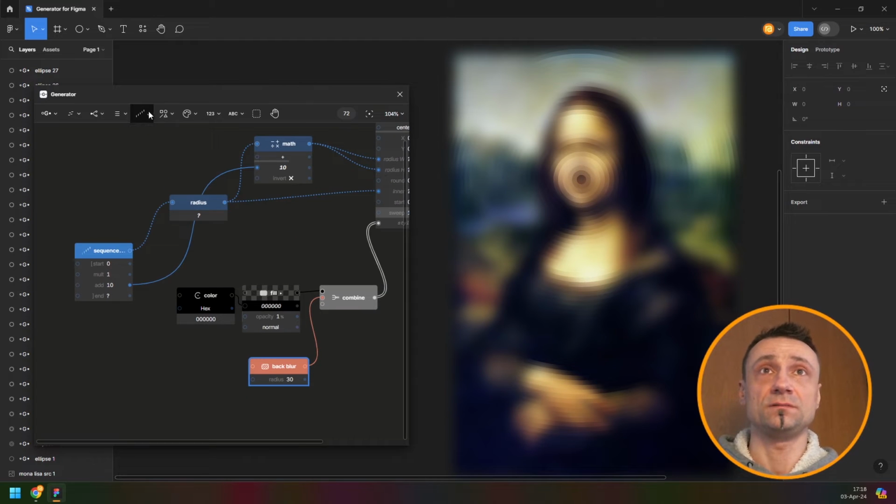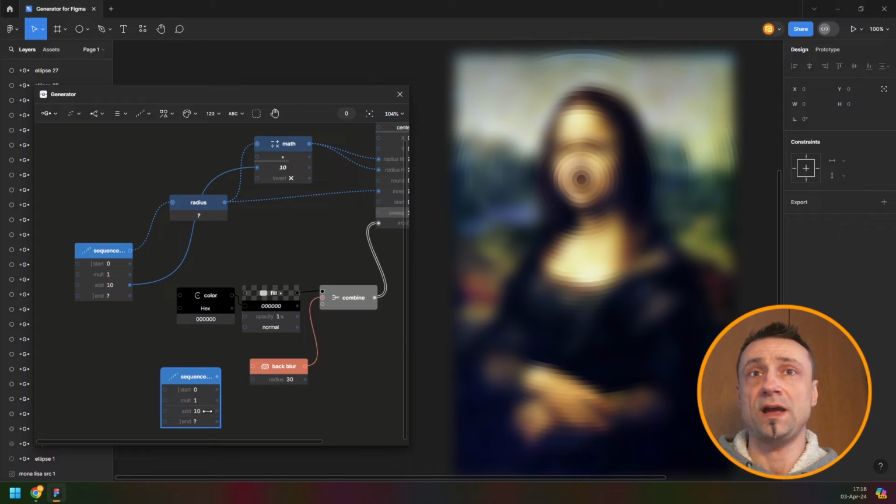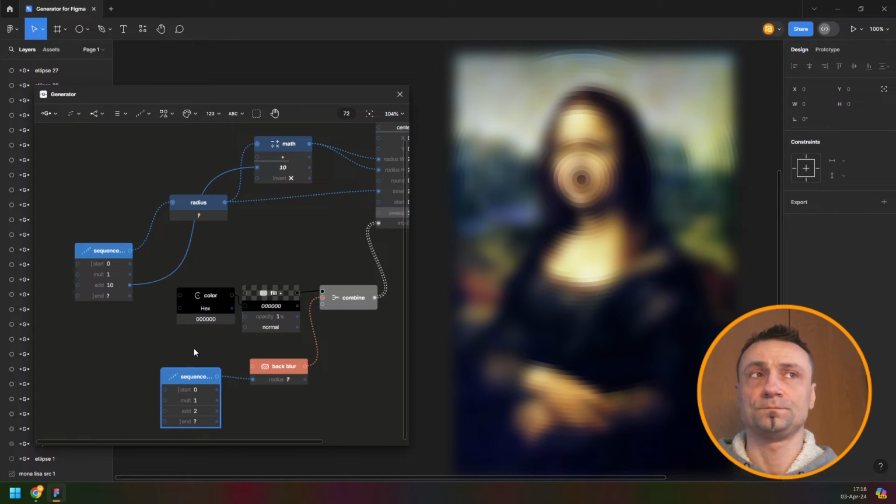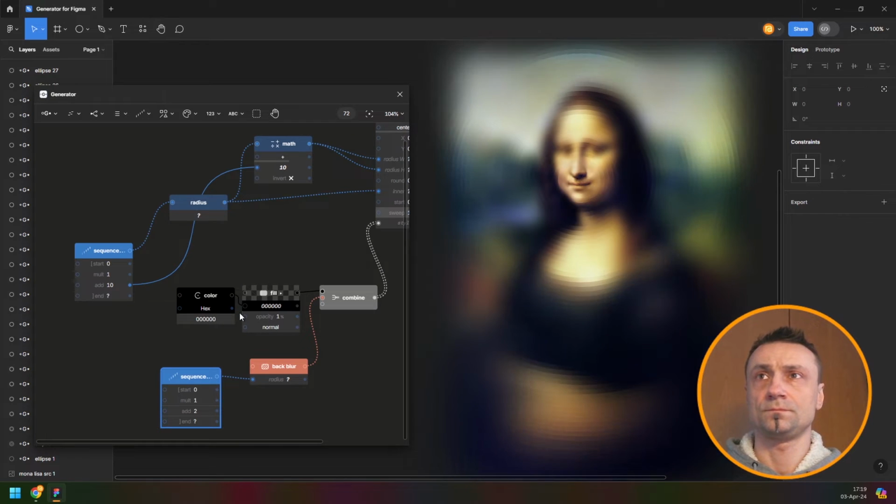Now we just need to sequence it. So we bring in a sequence. We say that we will start with 0 and increase the blur, let's say by 2 every time. It'll be really blurred very quickly, but we'll see how this looks. There you go. So it's less blurred here and more blurred here. But I think having just the nose be sharp, or the nostril in this case be sharp, and everything else be washed out is too much.